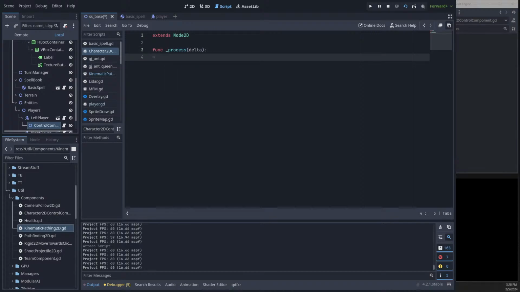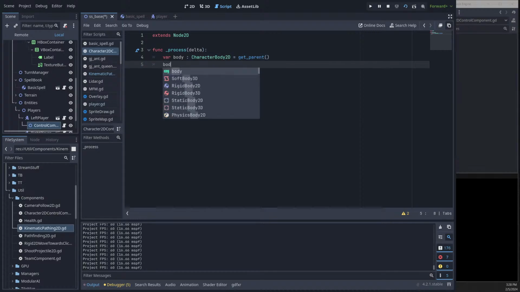Store process, get parent. Our body is get parent, and it's going to be a CharacterBody2D. And that thing is going to have a velocity that we add onto.